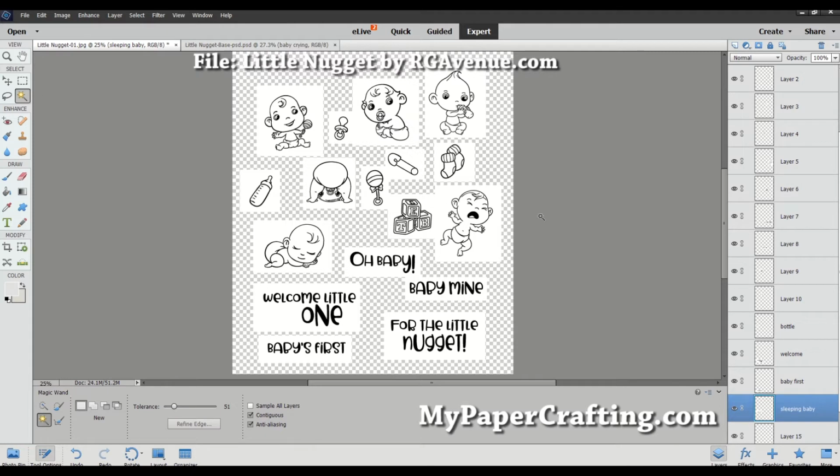Then you're just going to go to one of your images, like the baby with the rattle. Now you can see there's a white box around it. What you're going to do is click anywhere on that white box, and you'll see a marquee selection come up around the image.